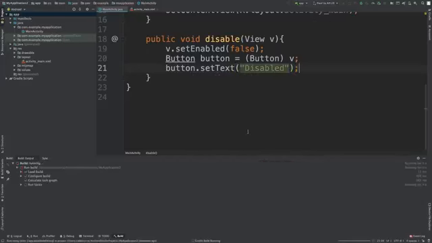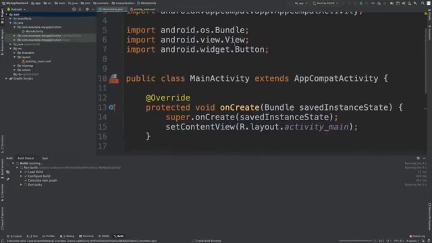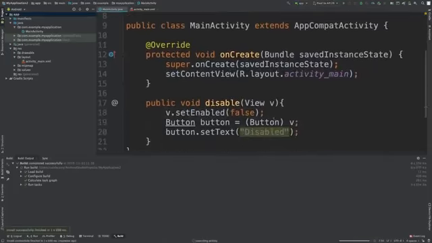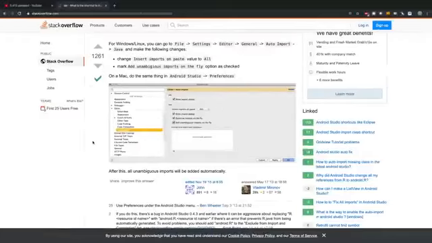Now, while this runs, I did want to think of ways that we don't have to worry so much about these imports, to see if there's a way to automatically do it. You may have seen in the previous video, I ran into that issue, and I was doing some research, and it looks like you can configure it to do that automatically. So you can follow along for Windows. I'm on Mac, so I'm going to go into Android Studio Preferences, and then Editor, General, Auto Import. And we'll see if we can find that.